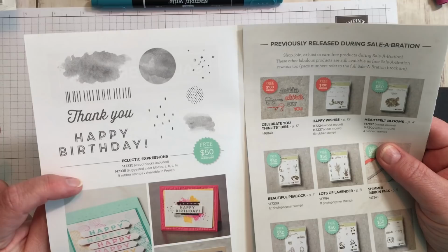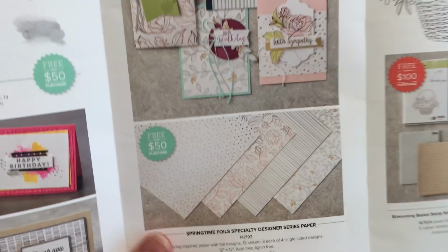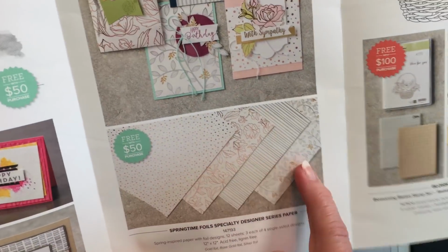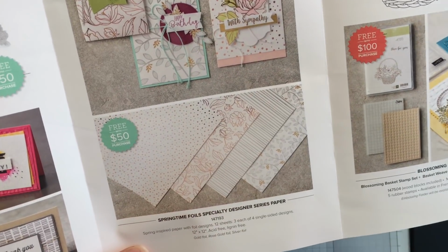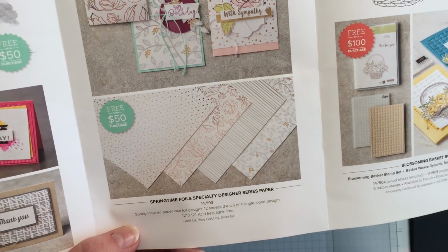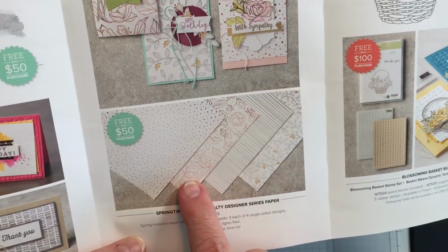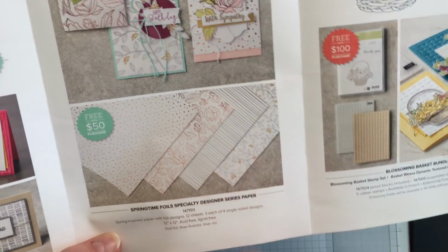This is one of the sets, Eclectic Expressions. I haven't tried that one out yet. And then this is the paper that I just fell in love with. That's called Springtime Foil Specialty Designer Series paper. And I should have brought the pack over here with me, but you get 3 sheets of each of these. There's 3 sheets of the polka dot, the flowers, the stripes, and the leaves. The polka dot one is like a champagne embossed color, and so is the flower one. The stripes are silver, and then this one is like silver and gold.